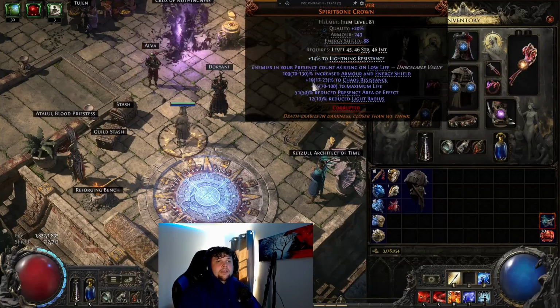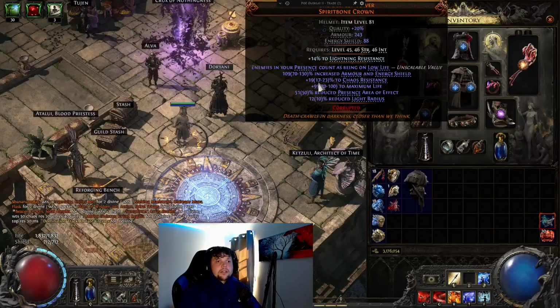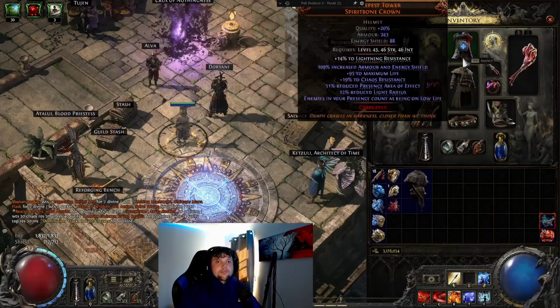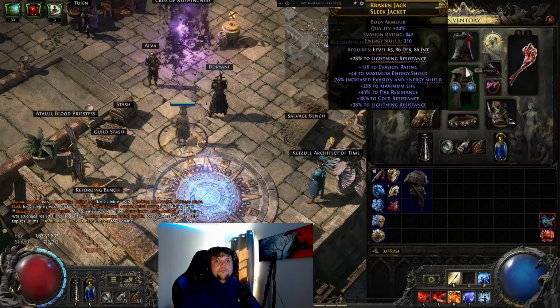I have 19 Chaos Res and 95 max life. It's not the greatest, it's not max rolled or any of that nature. It's just an average Deepest Tower, but the better the mods, the better the setup.